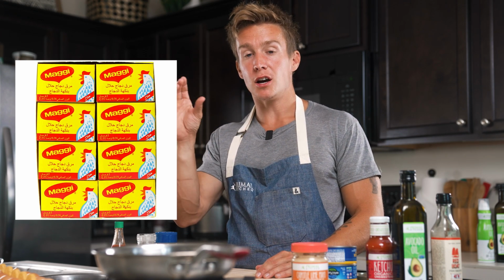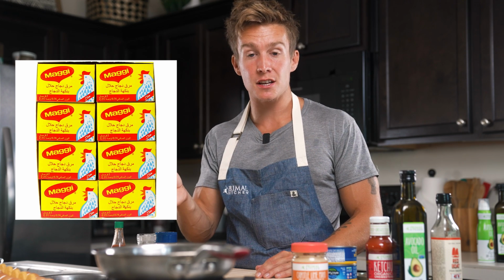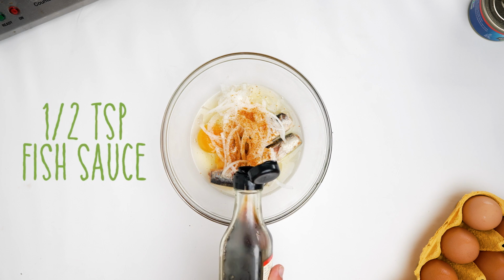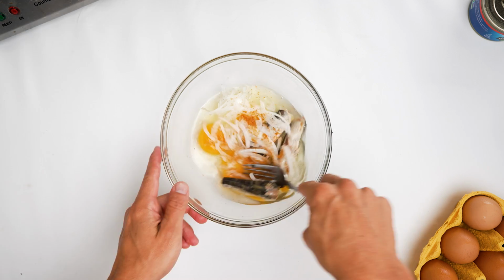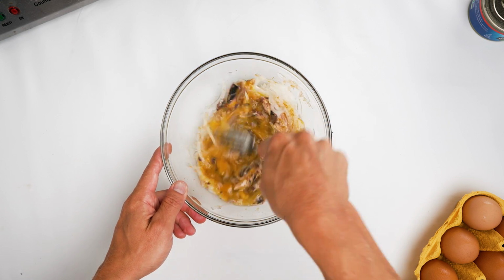When my wife makes this recipe, she uses the Maggi cubes, which is sort of like a flavoring. It's got MSG in it. I know a lot of people don't want to be eating MSG, so to replace that sort of umami, savory flavor, I like to use just a dash of fish sauce, just a dash in there, and then I'm just going to whisk that all together with a fork, break up that sardine in there.